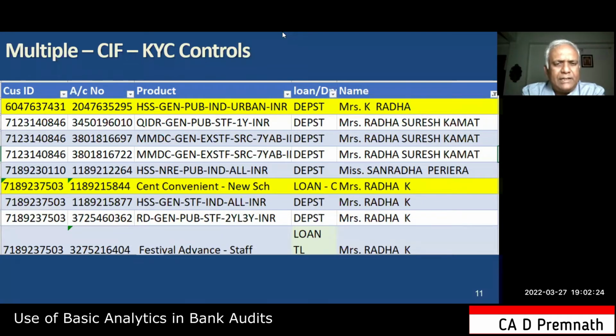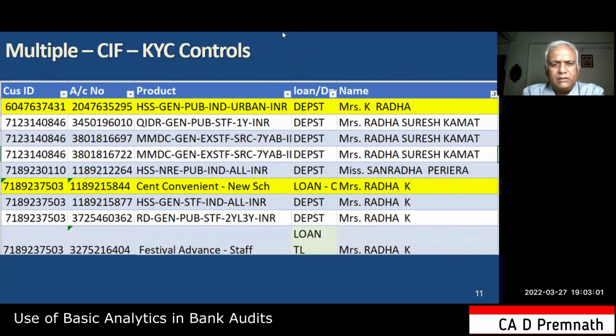It is very clear, the IRAC norms or the banking RBI circulars are very clear. One customer should have only one customer ID. One customer cannot have multiple customer IDs, number one. Number two, IRAC norm says if a person has multiple loans and one account becomes bad, all the other accounts of that person should become bad. This is the IRAC norms.